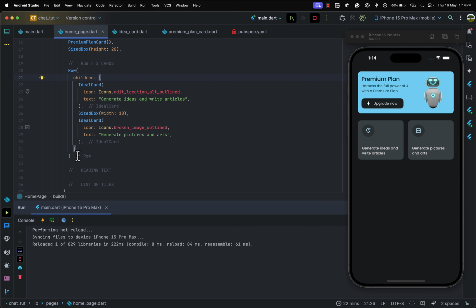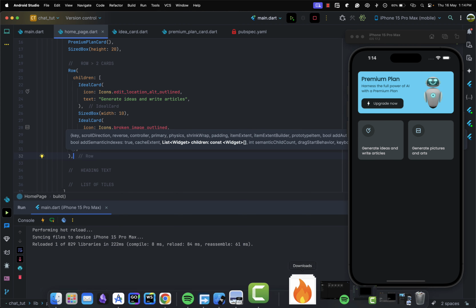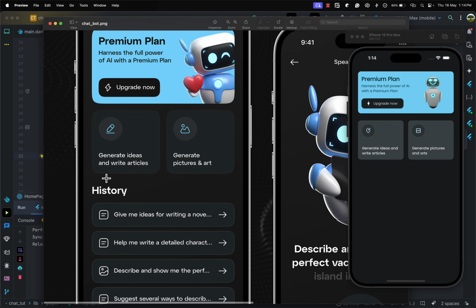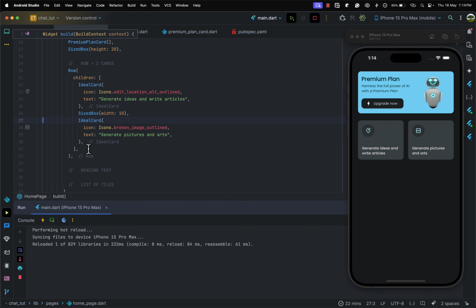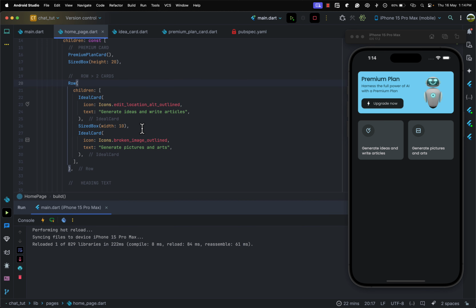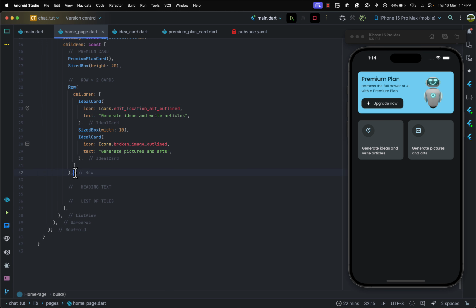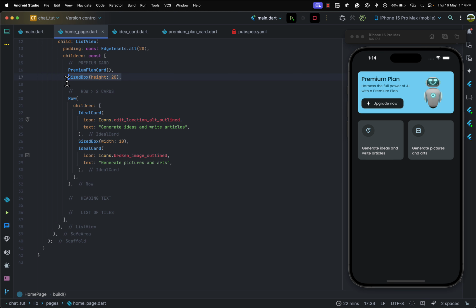Now the next thing, which is going to be a text, if I'm right, so if I come here, we have a history text. So just after the row with 2 cards, the next thing is going to be a text. Now we need some kind of a space before that, so I'm going to copy and put this here, and then we can put our text here. So text and then history.